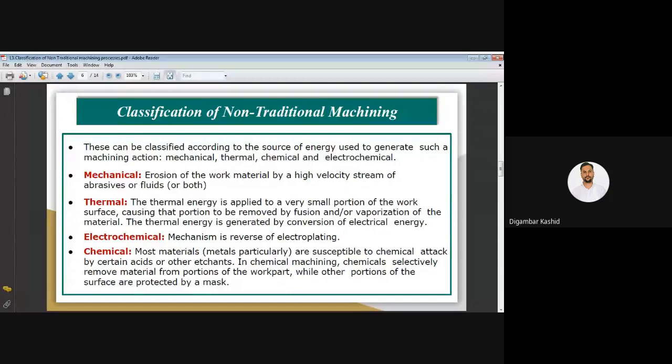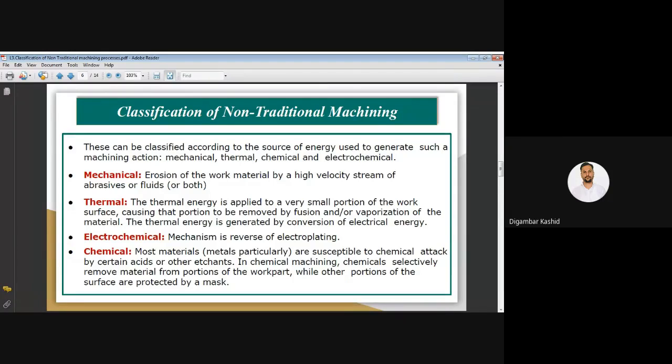Now here I forgot to mention good examples of thermal energy processes: electric discharge machining, wire electric discharge machining, laser beam machining, electron beam machining, plasma arc machining, then ion beam machining. These belong to the thermal energy based, or thermoelectric energy based, processes. Okay, and then electrochemical processes. In that, electrochemical machining will come, then electrochemical grinding, ECG, ECM, then electrojet drilling is there. Okay, that has actually replaced electrojet.